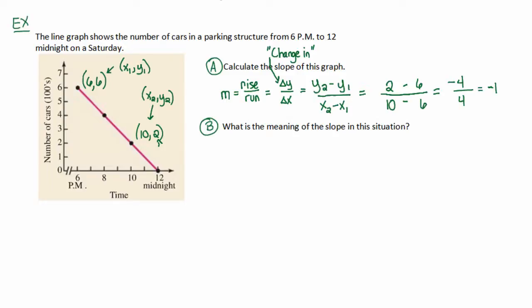Now, just to let you know that I'm not such a mean guy, I also can count these without doing the slope formula. I could have counted. To get from this first point to the middle point, I would go down 1, 2. So if you're following along at home, rise over run. I didn't rise, I fell. And when you fall two spots, that's the same thing as going down by 2, negative 2. And then from there, I'll run 1, 2 spots over. And you can see that's still negative 1. So you can either use the slope formula, or you can actually count out the units. Start at a point, see how far up or down you go, and then see how far over you go.